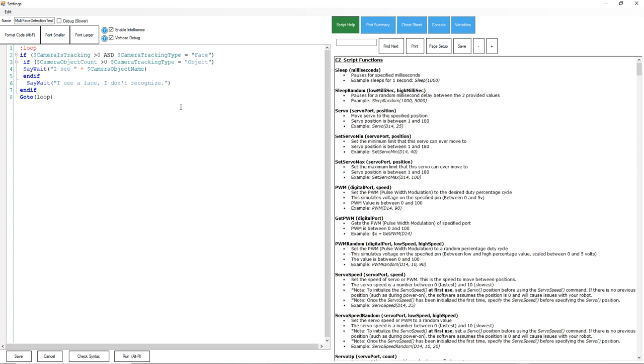I needed to set it to greater than 0 instead of greater than 1, and then I needed to change it to camera tracking type equals object. So I needed to add that. I think I started to originally do that and then I didn't. So that was my bad.